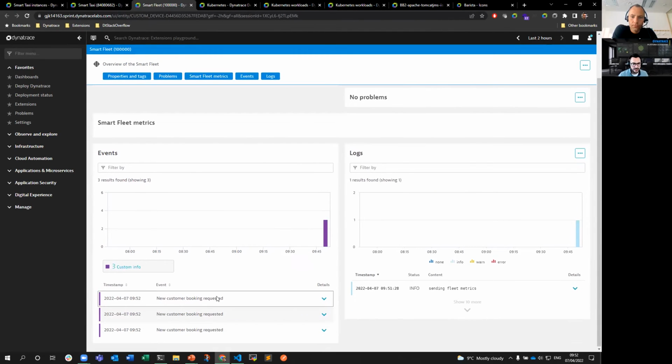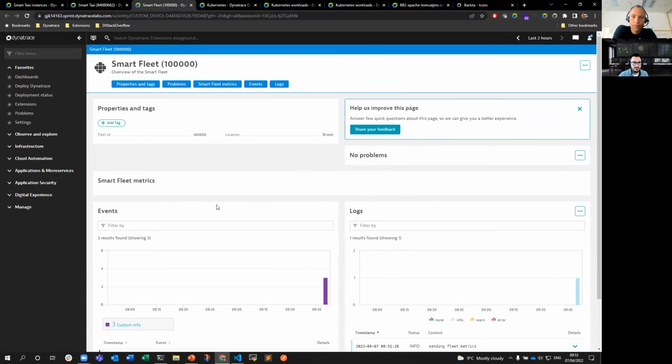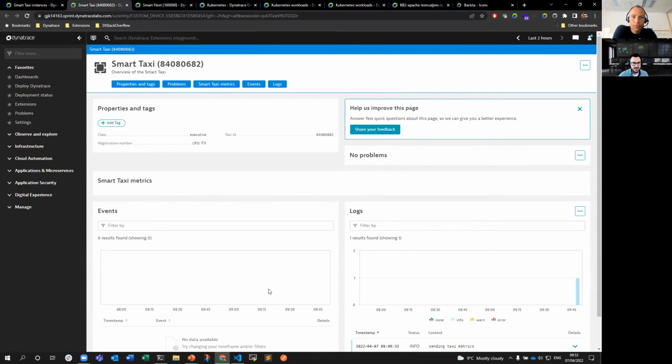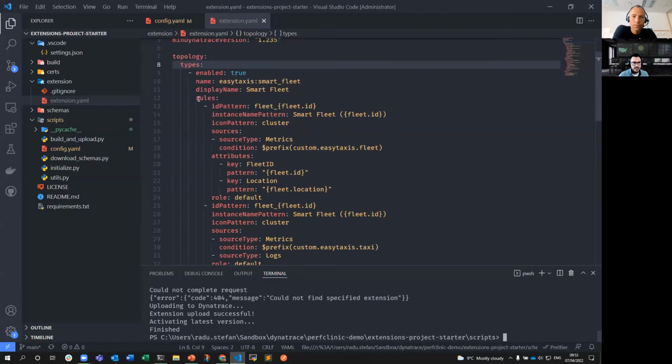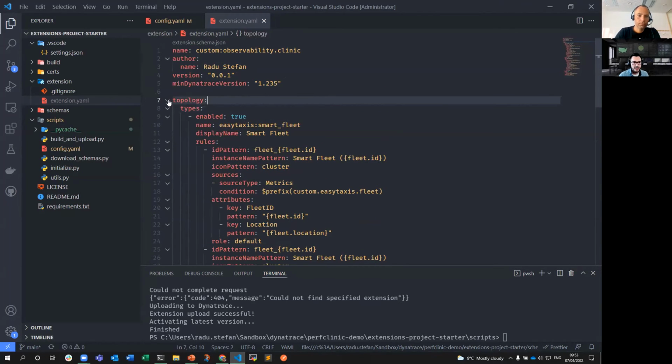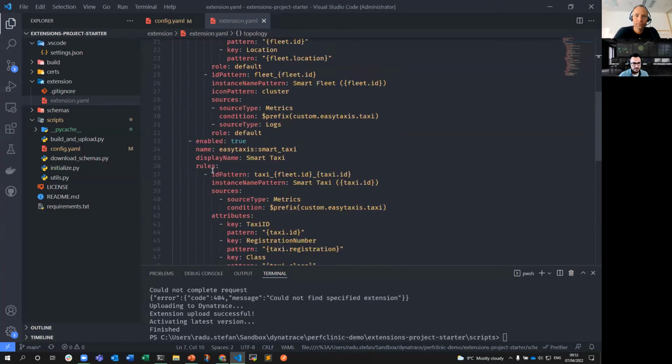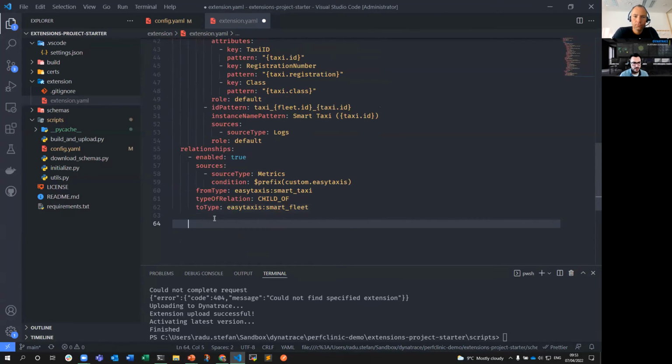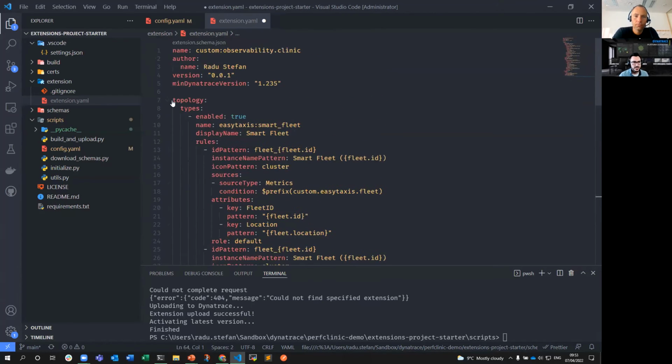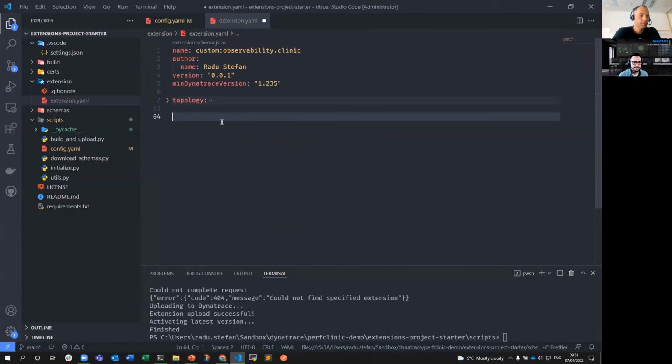Absolutely. And we can see that more and more data starts getting associated as we're getting more data actually linked to these new entities, because before then, these didn't exist. So we can see some events being associated, the logs that are being pushed. But yes, let's customize one of these. And maybe let's start with the smart taxi. So the way to do this, and as I'm going through it, I know that my topology works, so I'll just minimize that. Maybe let me just drop on a new line here, and I'll just minimize that whole section since I'm kind of done with it.